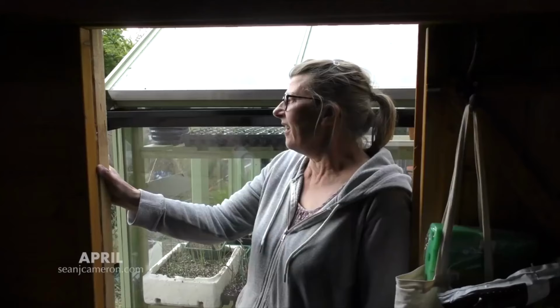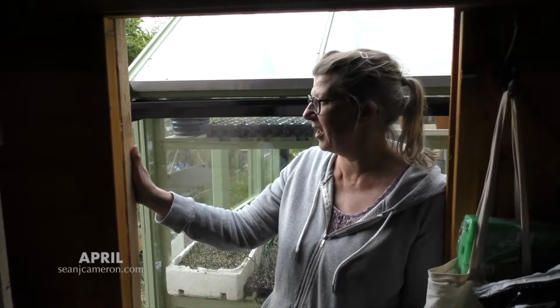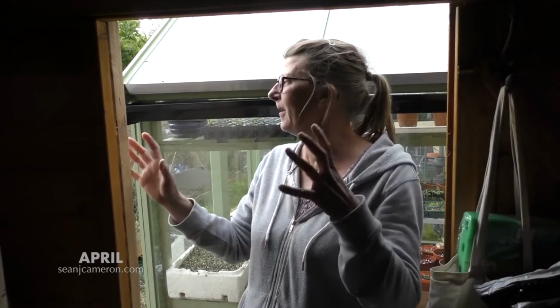I'm pooped. What's happened to the sunshine? What's occurring is I've just been sorting through all my seeds, having that panic. You know the panic that comes after a couple of days of really gorgeous weather and you think, it's the height of summer and nothing's growing. What have I done wrong? Or you've put your pea thing up.